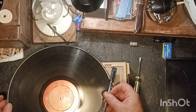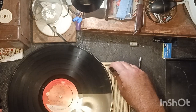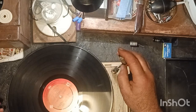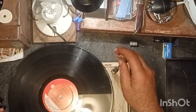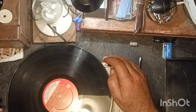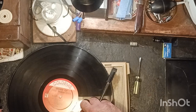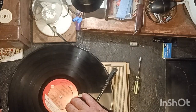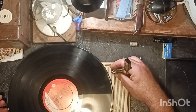Looks like we're going to have to get a cartridge, guys, for this one, and work on the arm and the whole ordeal here, because we're not getting anything at all. This is stone cold dead, this cartridge is. I haven't seen one this dead in a long time. And it just don't want to sit there. It's all wibble wobbly, wore out.